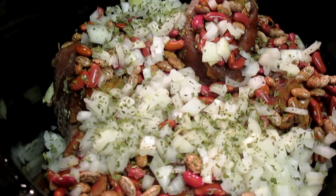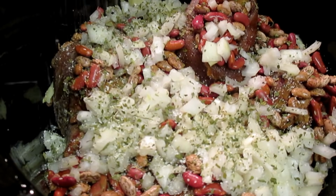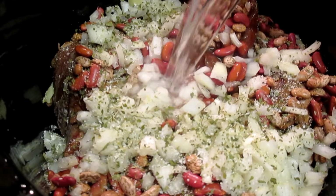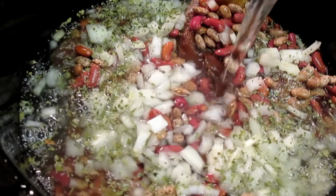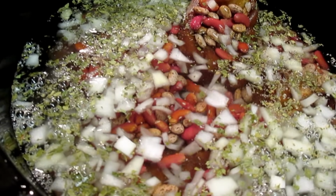You don't need to add a whole lot of salt in here simply because the ham hocks are going to season it. Oh, it's going to season it just so right. It's smoked, and y'all know with smoked meats, it's seasoned just how it needs to be seasoned. So I'm going to go ahead and pour water in there. Once again, you don't need a whole lot of seasoning. So if you're thinking that I was going to use chicken broth, guess again. We're using water. The ham hocks are going to do the trick.